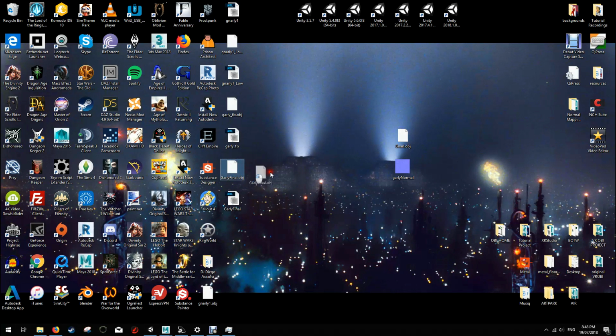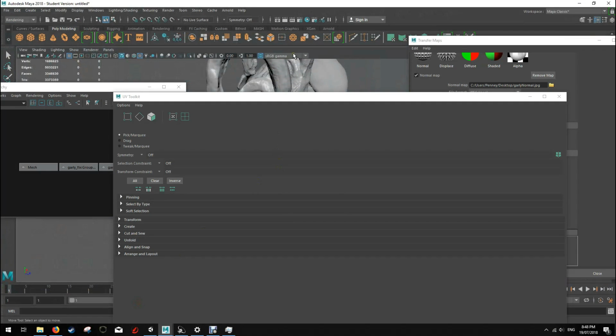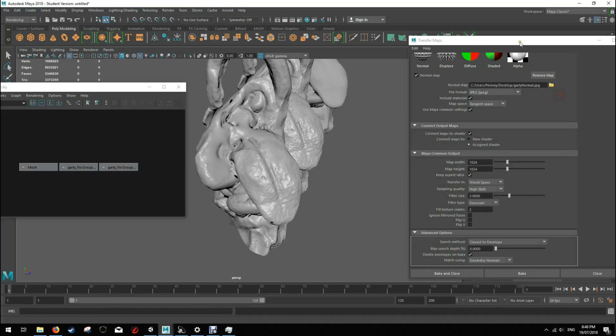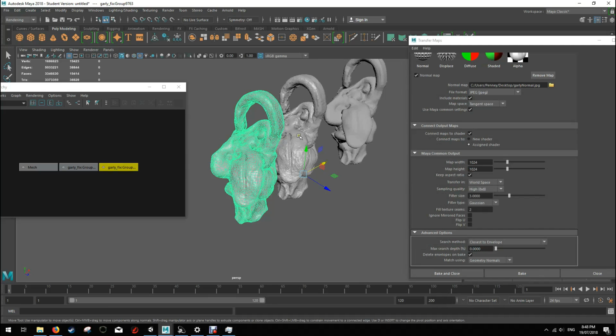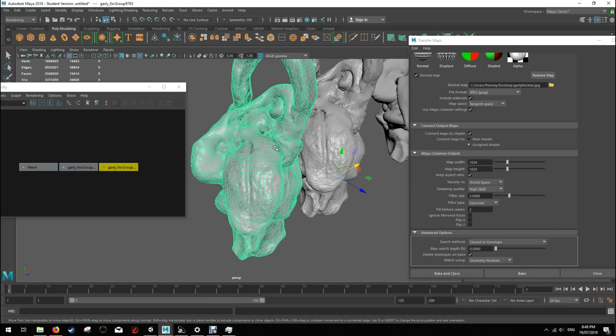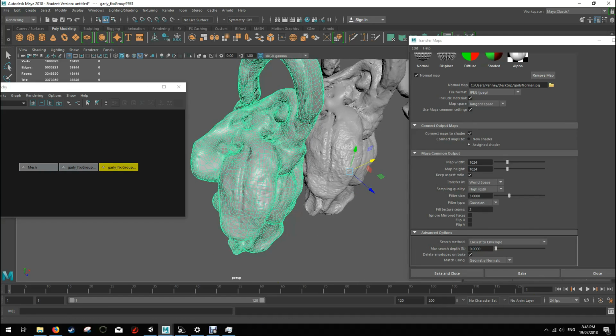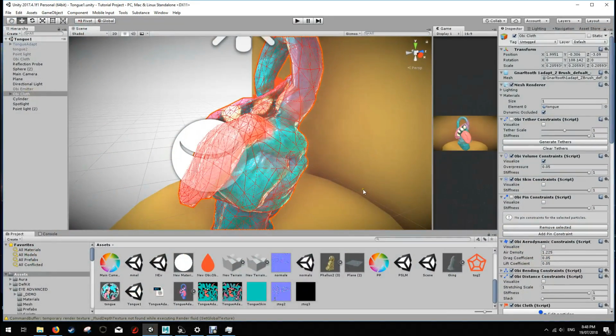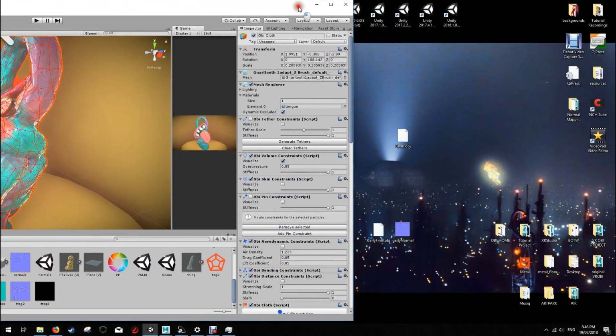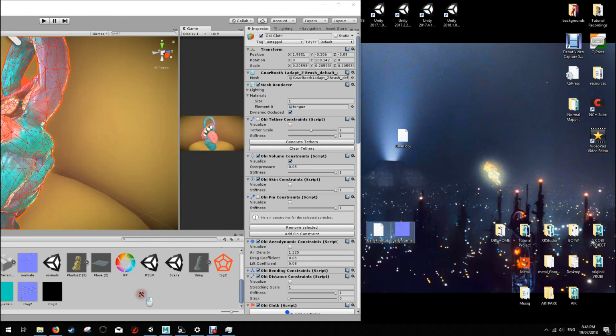So all we need now is the gnarly final, which is the file I exported, which is the non-smoothed version of this, and the normal map, which was baked using that transfer maps process. All that we need to do now is bring those two into Unity.